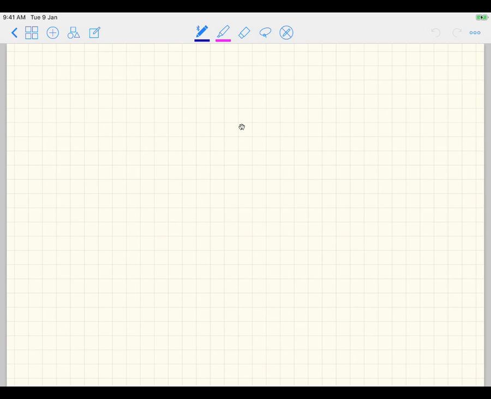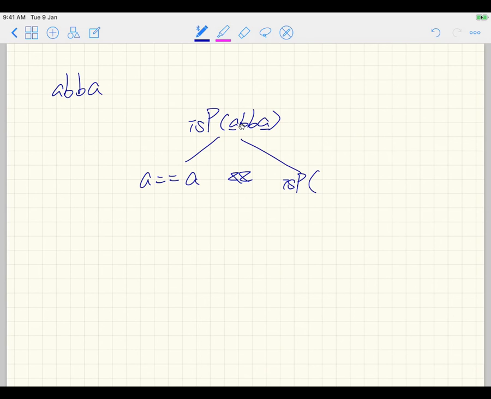Let's say I have, let's say, A, B, B, A. Okay? Basically, I start with, is A, B, B, A a palindrome, right? Basically, it will split into the combination of whether the first character is the same as the last character. A equals A, and isPalindrome of what? BB, right? Just this one here. Okay, BB. And then, now, remember short circuit, right? This part is simply true. So we do have to evaluate the right-hand side as well. So we have to go on.